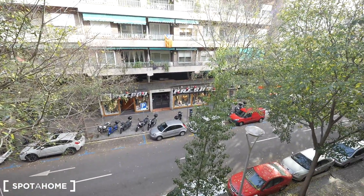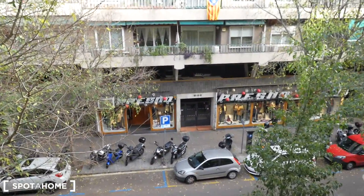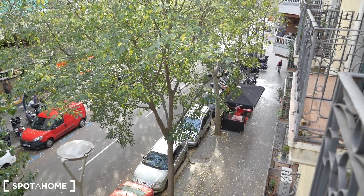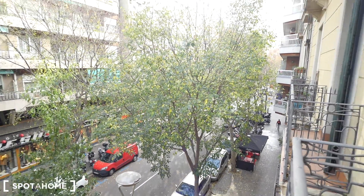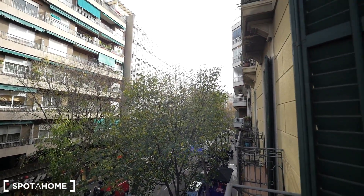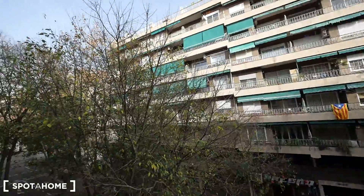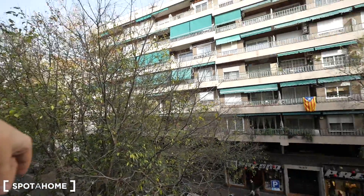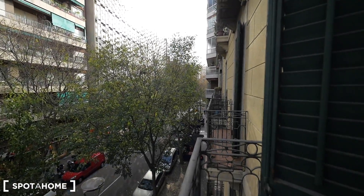This is Street Casanova. We have some shops in front of us, some bars — like that one with a black umbrella. Straight ahead we have Al Raval. So we're looking to the beach that way, and to the north of Barcelona that way. We have La Gran Vía and Raval.